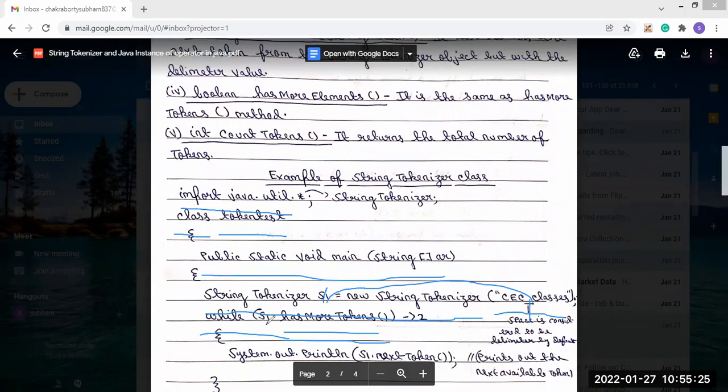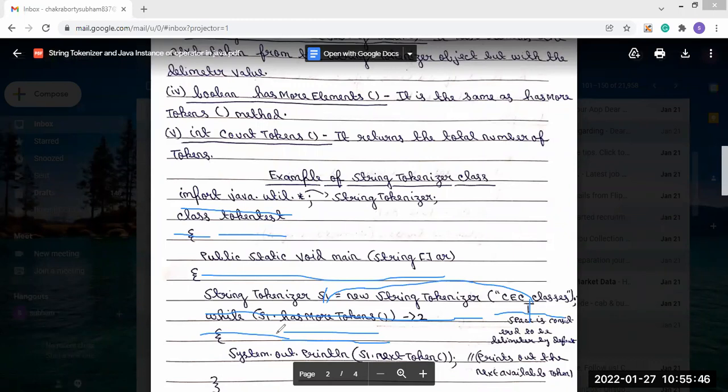The value is stored as "CEC classes", and between CEC and classes there is a space. So that means the JVM will automatically consider the space and divide this string based on it: one will be CEC, another will be classes.